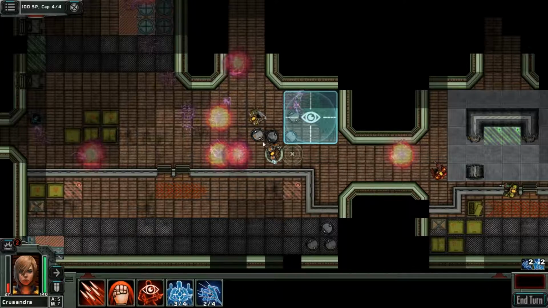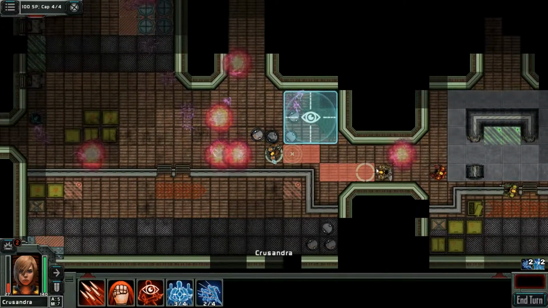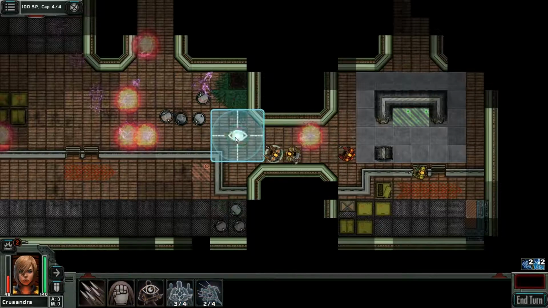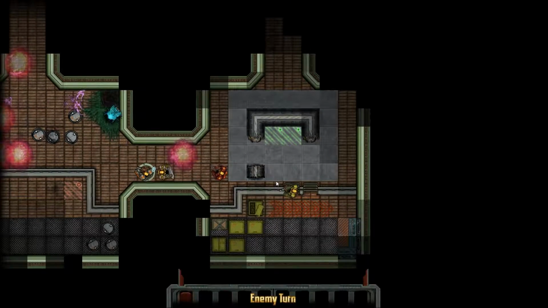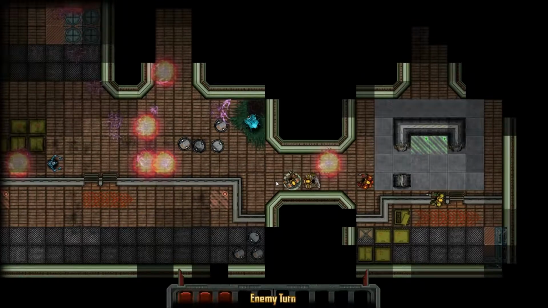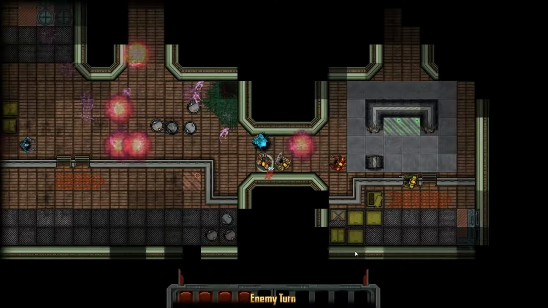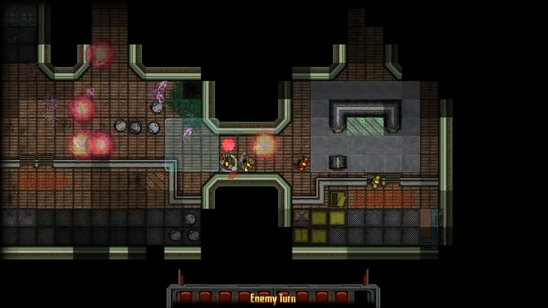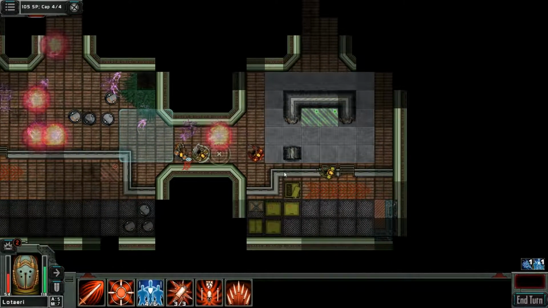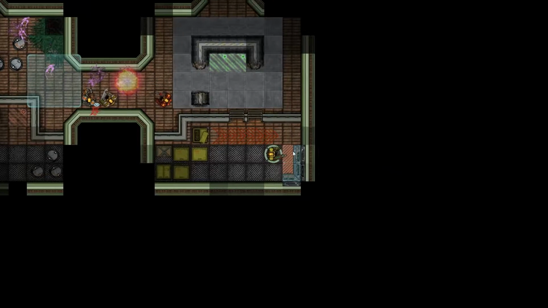Sandra, move over. Actually, I'm gonna move next. Let's get me down and out. Cassandra, you'll follow suit. Oh God, Carapace. That's bad. He's gonna get a chance to shoot at you. Oh wow, 42 damage. And it died from... I'm not sure what, but it's dead. Alright, Uthis is gonna move up here. Activate this area.